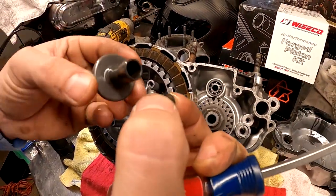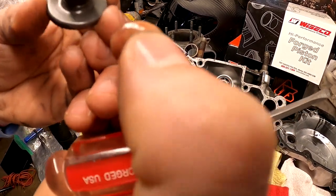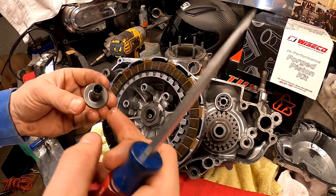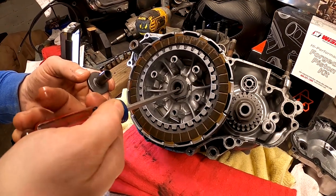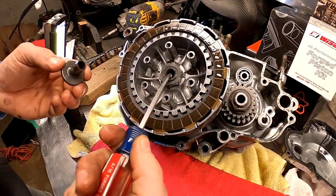Now it looks like the throw out on this bike, instead of using, well, that's still technically a ball bearing. So you can see they just use like a uniballer as their bearing system on this bike. Or is that another ball up in there too? What the hell even is that?